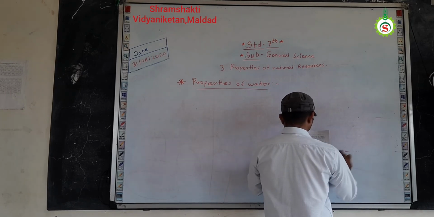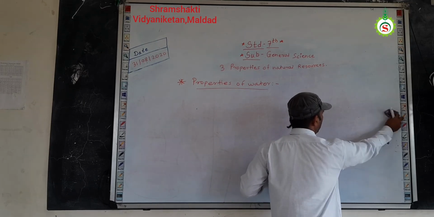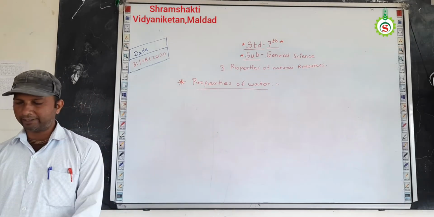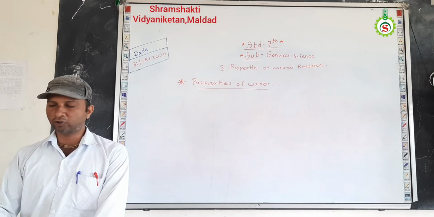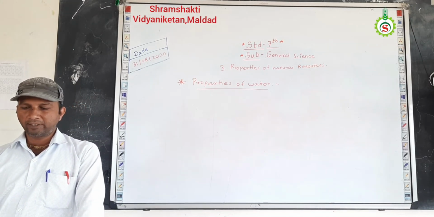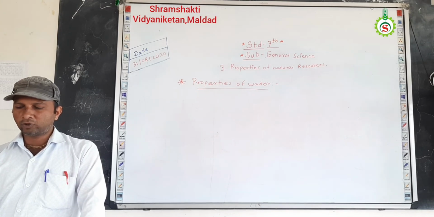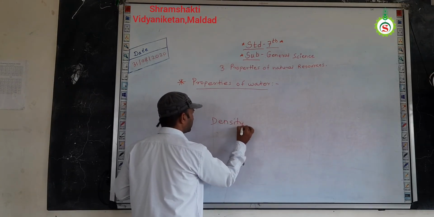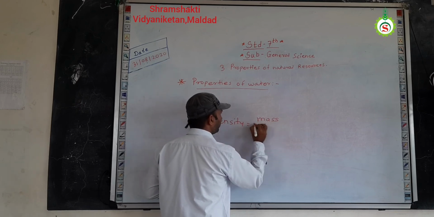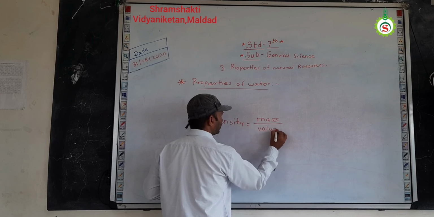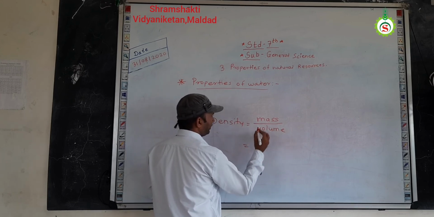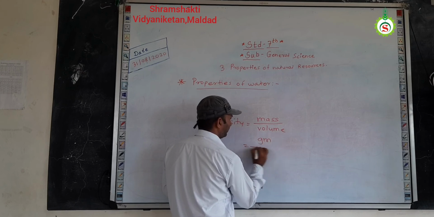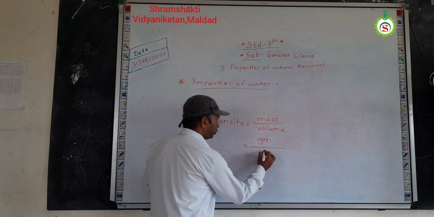Okay. So now what is the unit and how do we measure the density of water? It is given in the table. Now the interrelationship between the volume and the mass of a substance. What is volume? The space occupied by a substance is called its volume, and the store of matter in the substance is called its mass. So what is the formula? Density is equal to mass divided by volume. Okay. So now, what is the unit of mass? Mass is measured in kilogram or gram.